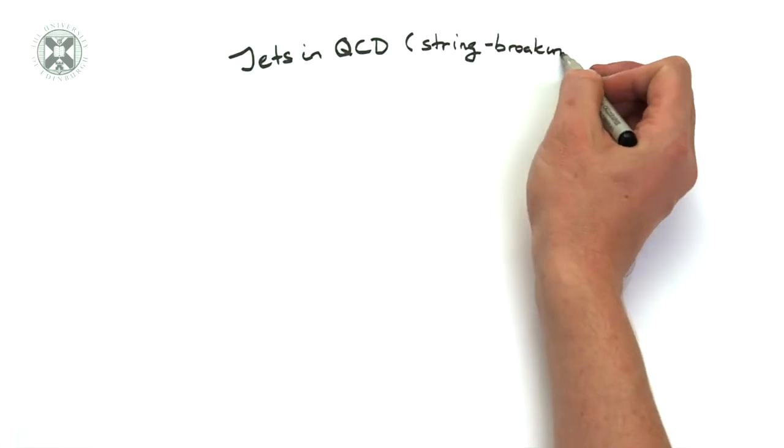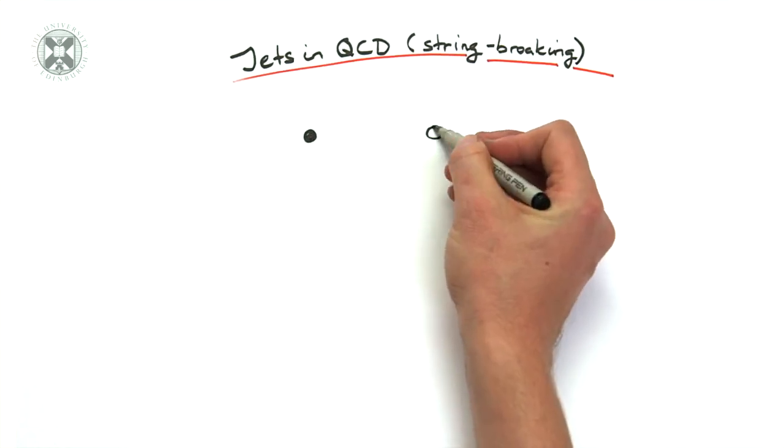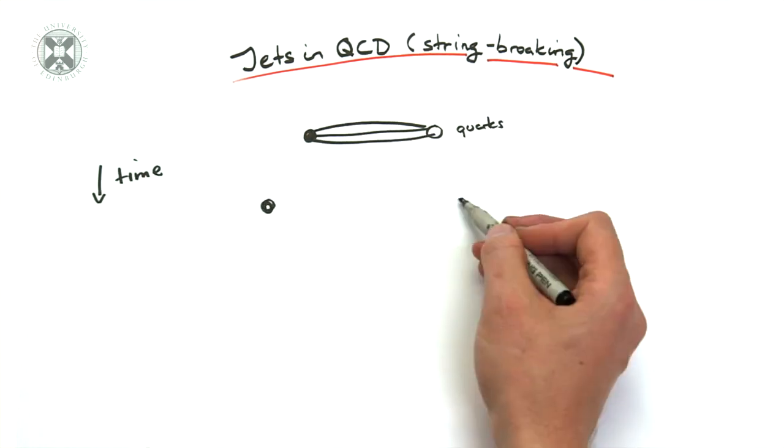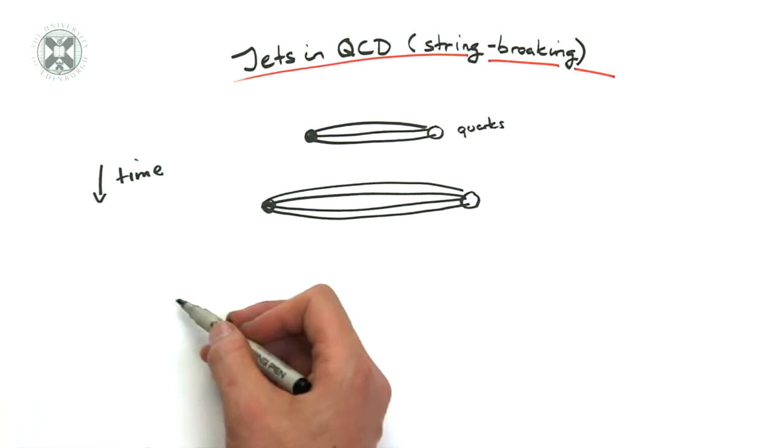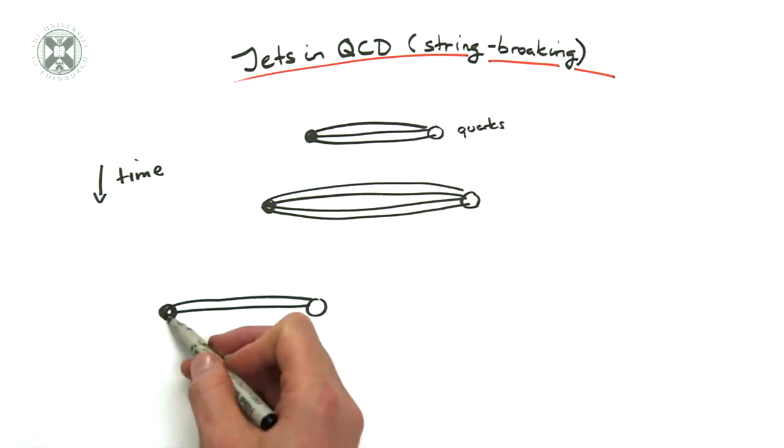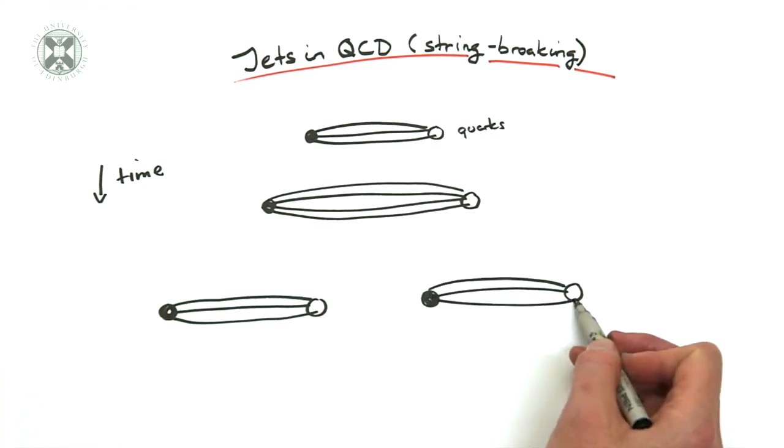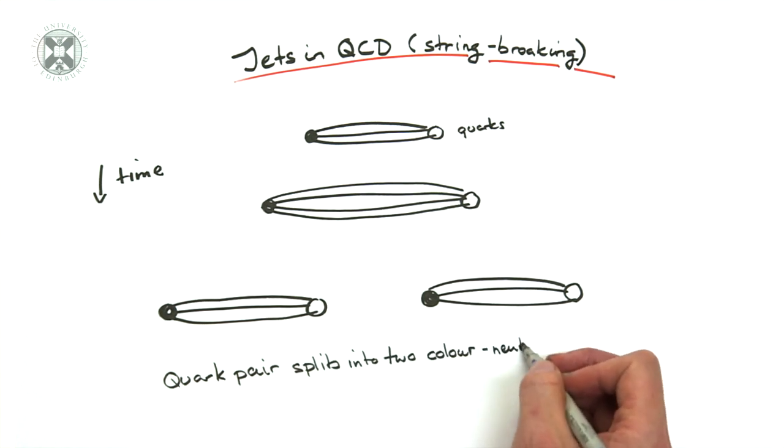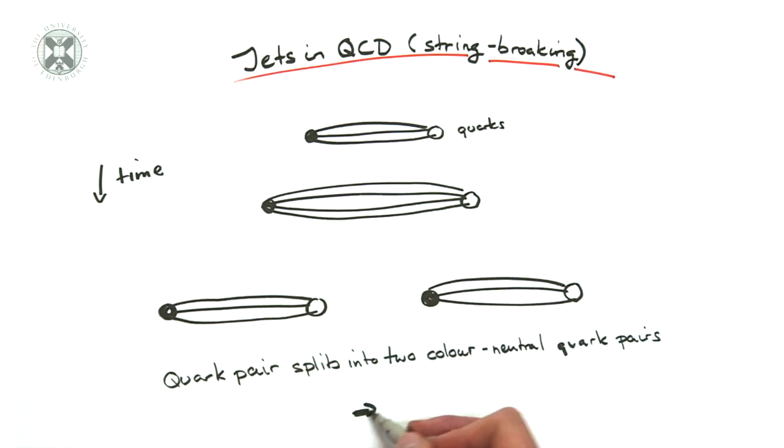Let us mention, as it is of importance for the Higgs discovery plots, that when a quark pair is pulled apart to a certain distance, then it is energetically favorable to break up into two color neutral quark pairs. This leads to the formation of so-called jets of color neutral particles in high energy experiments.